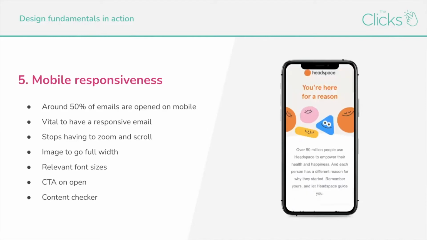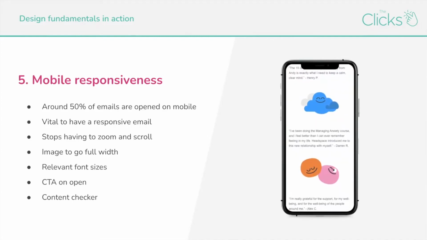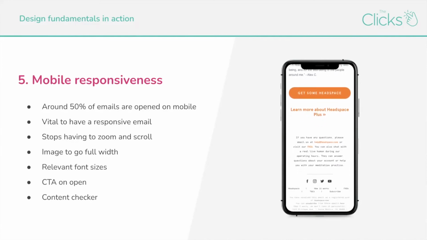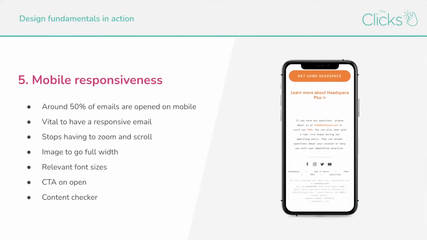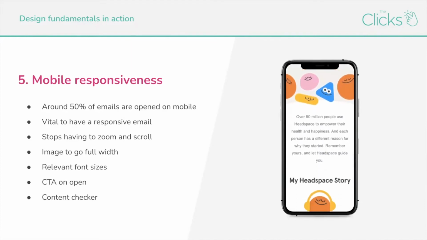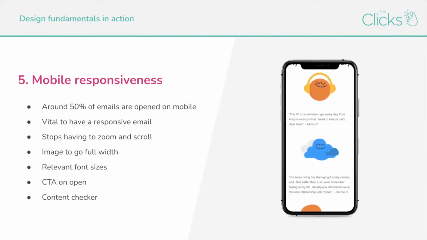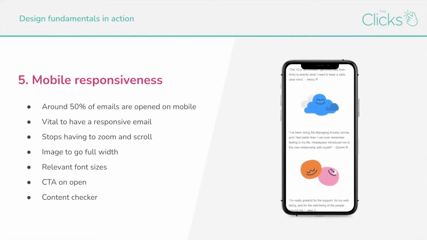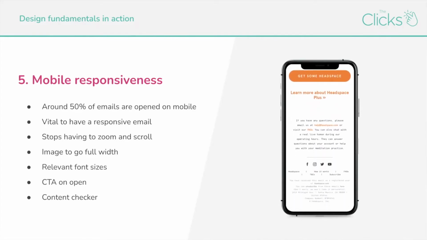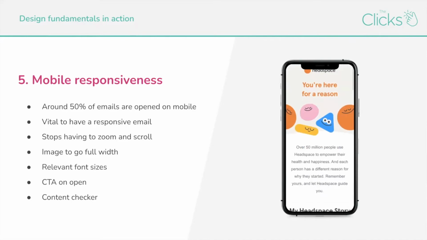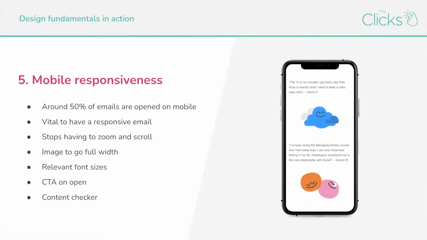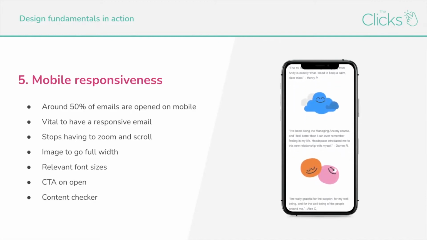I know that if I opened an email on mobile and it wasn't responsive at all, I would just click off personally. Ways that you can make your email responsive is to have full width images and buttons and maybe change up the font size to suit mobile if it's maybe too big or too small in comparison to your desktop's font size. And if you want to check how your emails look on mobile, you can always send a test to your phone or use our content checker on Communicator to see how your email appears in all the different email clients.